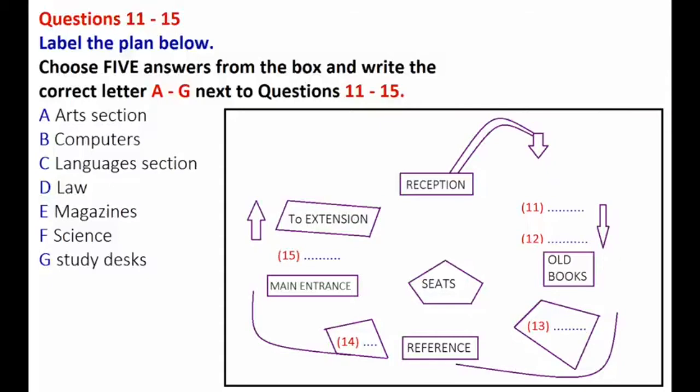Okay, then in the corner next to the reference section is where we thought it was quietest and away from the phones and printers and things, so we've put the study desks there. They all have computer access if you need it for your laptop. We do ask that you don't just read magazines there, though. Okay, then there's the reference section, where you can look up the files.